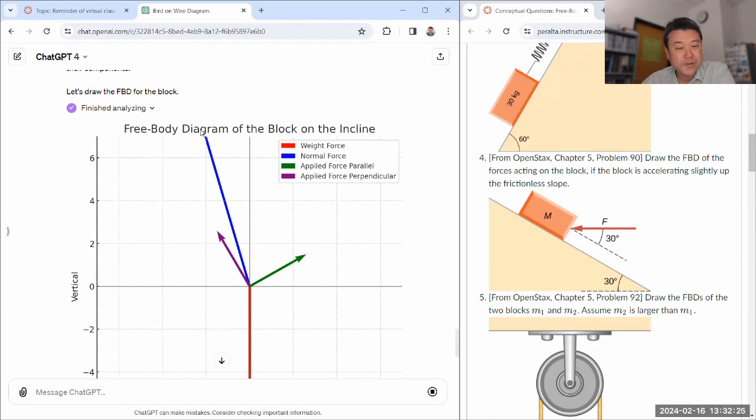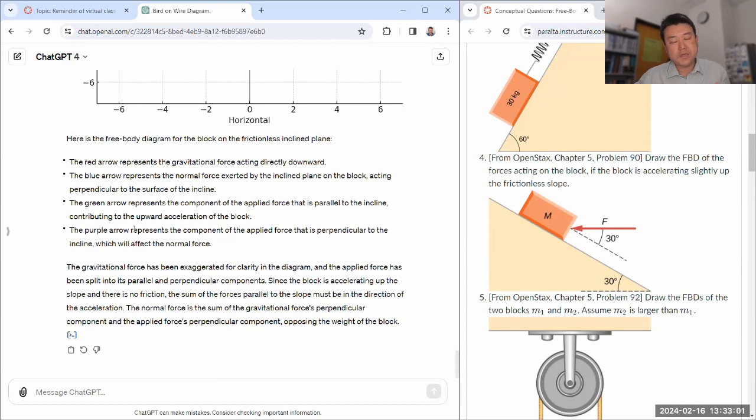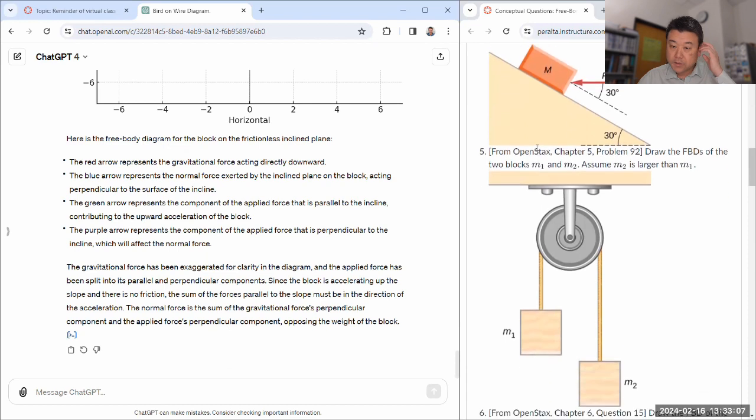This normal force is not going in the right direction. Apply the force, I guess the parallel and perpendicular are somehow perpendicular to each other. So that's okay. But the component that's parallel to the surface should be going something like this direction. In perpendicular, I guess this swapped could maybe make a bit of sense. But yeah, the normal force ought to have the correct relationship with this. Normal force should have been the same direction as the applied force perpendicular, and that kind of internal consistency check, that's not something that ChatGPT can do. So, okay, it did number 4 incorrectly.